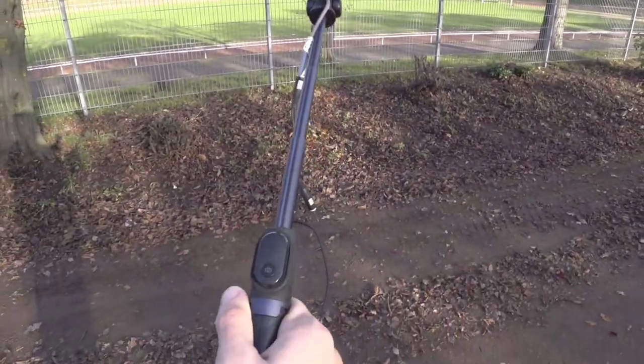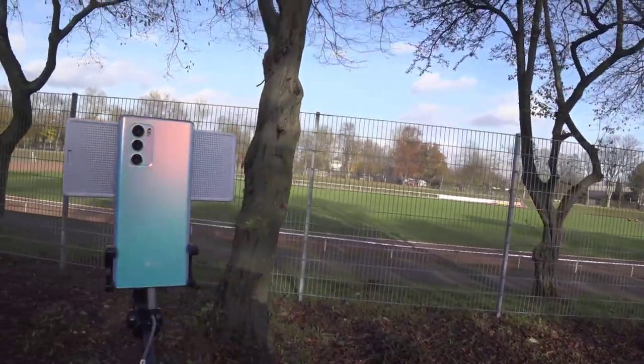The LG Wing has to be held in a T-shape — this is the setup I'm using right now for vlogging. What do you think about the colors and the stabilization? How does it perform compared to the real BOSS optical image stabilization from the XDR 3000? I'm using the microphone with a USB-C to 3.5mm adapter for recording audio, and I know I have to boost the audio a little because it comes in a little too low with this microphone.